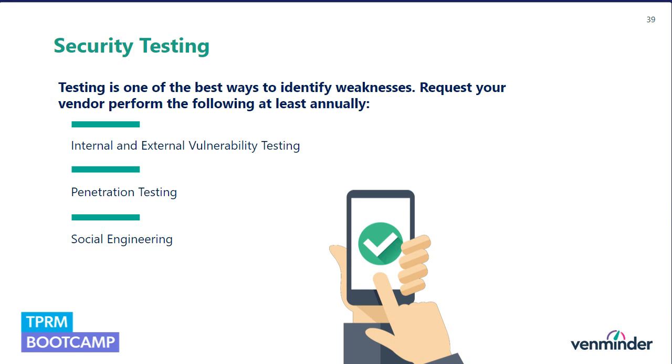Regular security testing should also come with documented follow-ups to any findings, as well as mitigation of any issues that were found. You're going to want to make sure that your vendor has demonstrated that they're testing for weakness, following up on the issues, and then fixing them timely. You always want to see that loop closed. Your vendor should be able to provide documented evidence that security testing is done at least annually, and really you want to see it done by an impartial third party.